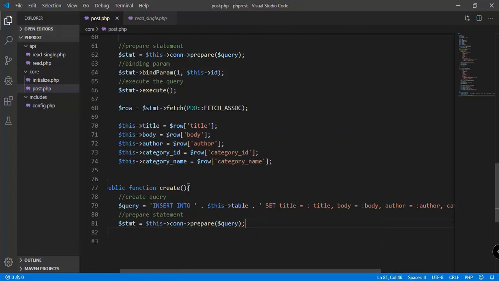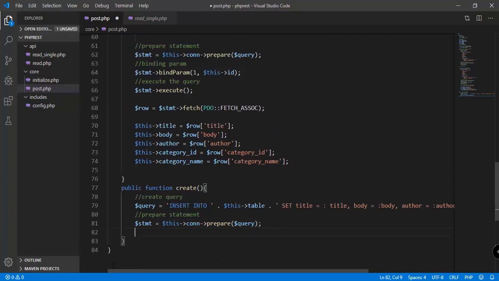Then we need to clean the data next, because the information that will be saved into our database is coming from the user, the input or request coming from the user. That's why we need to clean the data.